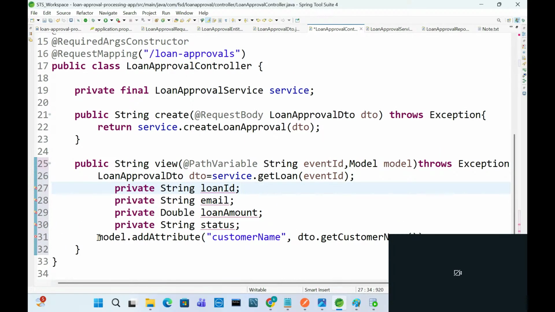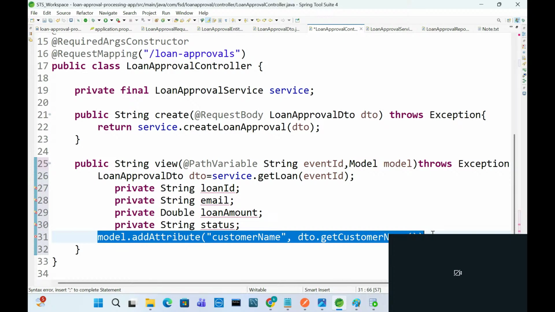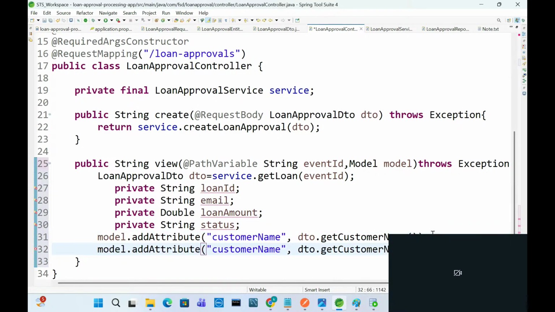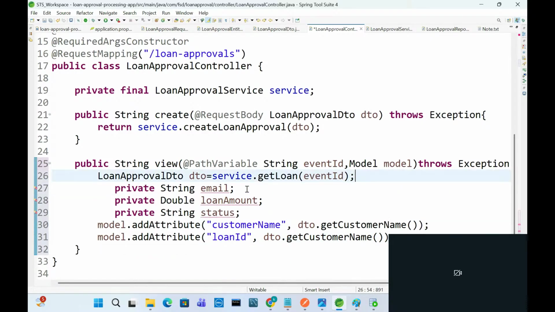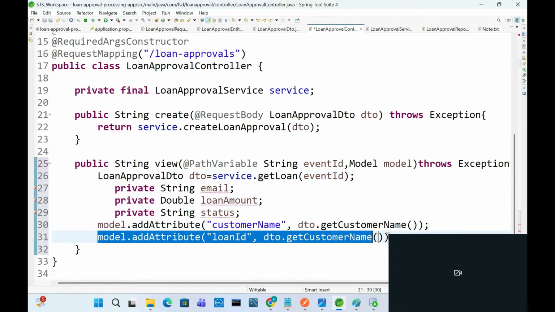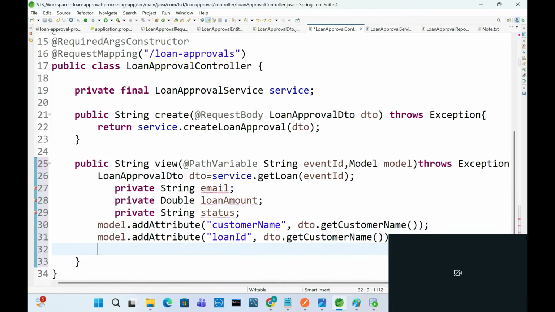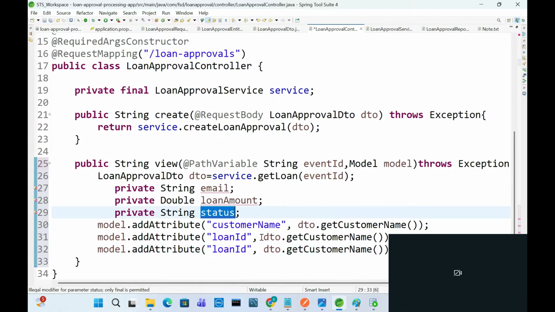After that, Control C. So loan ID. These are the same names as in the DTO. Don't change them, otherwise it may not work. Next one, Control C. So status. Remove this.